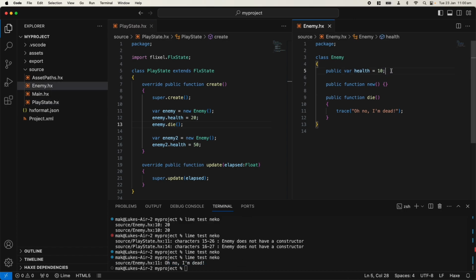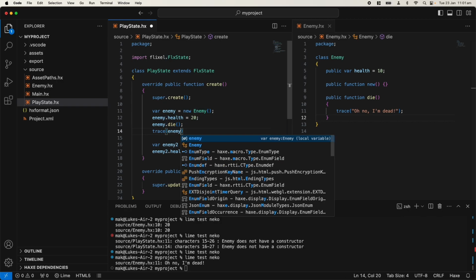Like how variables can sometimes be called class fields, functions can sometimes be called class methods. I don't like that these have extra names, but they exist. So it's worth pointing out that variables in a class can be called fields, and functions in a class can be called methods.